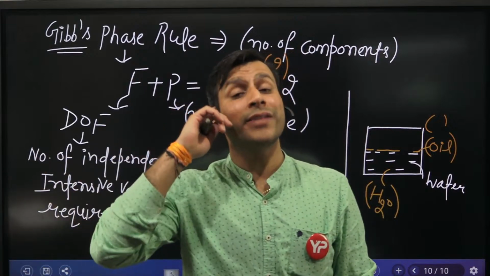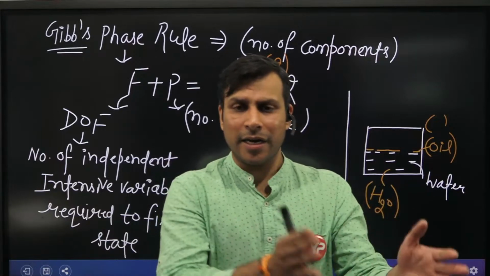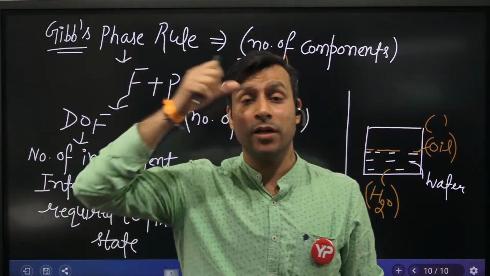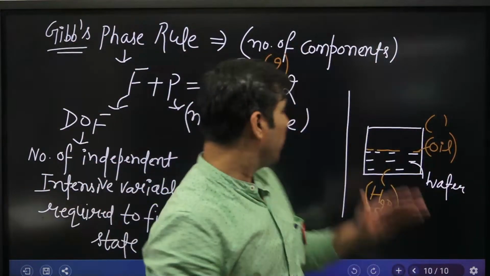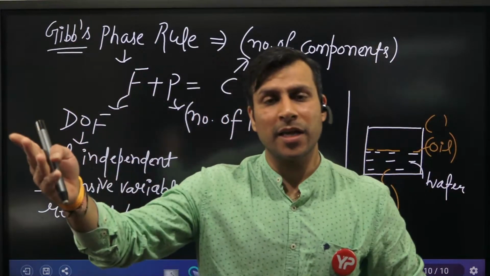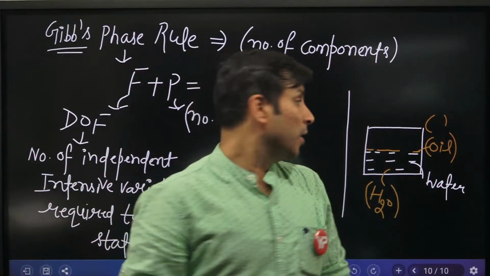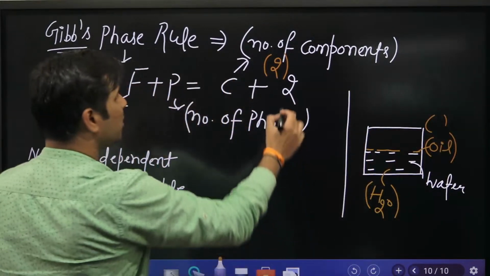Like this you can write it for different cases, guys. Mixture of air, nitrogen, oxygen; mixture of air, oxygen and water. If I give you a mixture like that, with some oxygen available at the top and water below, then the number of phases will be 2. The number of components will also be different. Getting the point? If the constituent particles are different, the components will be different. And this 2 is a constant.